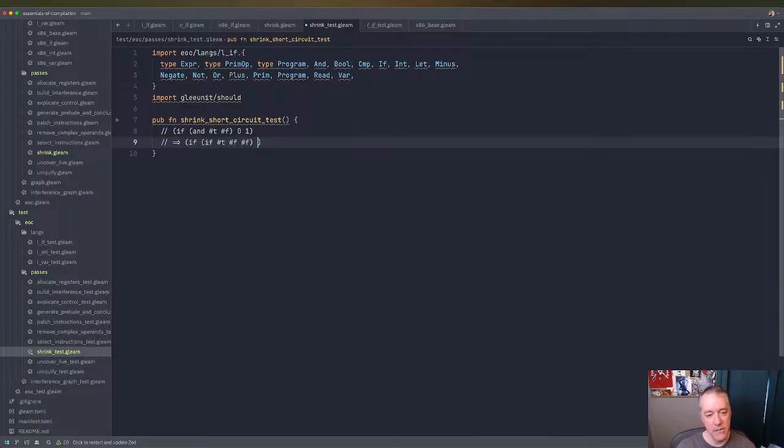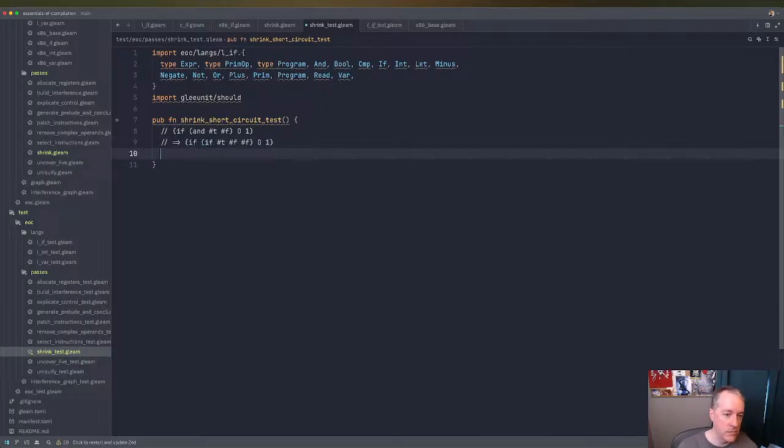Not a very sophisticated one. Now we could wrap that with lets and so forth. Because if the first branch is true, then you evaluate the second branch. If it's not true, then you just return false. So that's how it should expand.